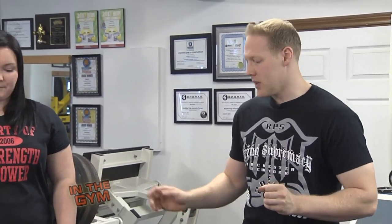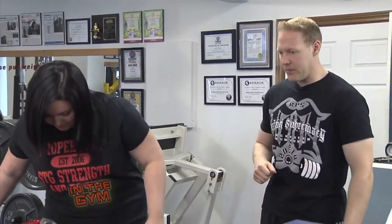The one major benefit to this is we don't have to load through the spine. The weight is not on top of your upper back. I'm going to get Megan to get into the machine, and we're going to show how it's done, and we're going to show some of the benefits of this movement. So Megan, if you could just jump into the belt.